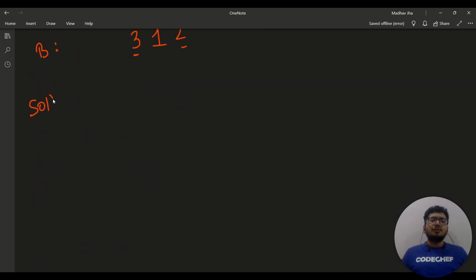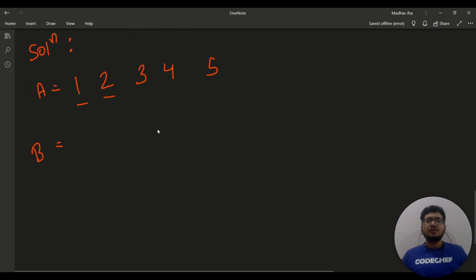Let's see how we can approach the solution. As we have seen, when we are starting the game, let's assume that we have these numbers 1, 2, 3, 4 and 5. At the start, the array B is always empty. So let's first play the first 2 rounds because this will always be the case. Alice and Bob will always have to play. So we have 1 and 2 and these are the initial border elements.